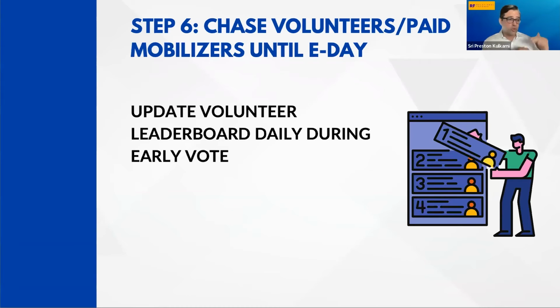Make it a competition between these volunteers so you can see how well people are doing at getting out their own folks, getting out their own network. As opposed to a traditional program, say we had 31 positive IDs going into early vote, we've knocked on all these doors, we had this massive volunteer program. And then only 15 of those 31 people have showed up by the end of early vote. What do we do in a normal campaign in those 4 days or so between early vote and election day?